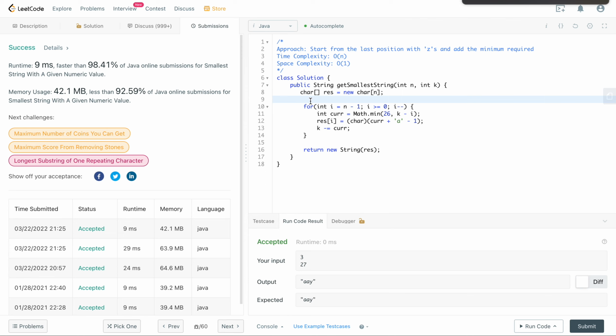Okay, so basically, how did we approach this problem? We go from the right side of the array, and we try to add whatever is the minimum. So for however many k values are left, we try to see whether you can add 26 right there. If anything is above 26, this will take over and you'll add z there. If it's less than 26, you will try to calculate the minimum value that you can add there. So you're checking how many positions are left. You need to add at least a there. So you'll check what is the amount that's left and how many characters you need to add, and then you'll get the value here. Depending on whatever is minimum, you convert that to a character and add it to the resulting array, and then you subtract that value from k.